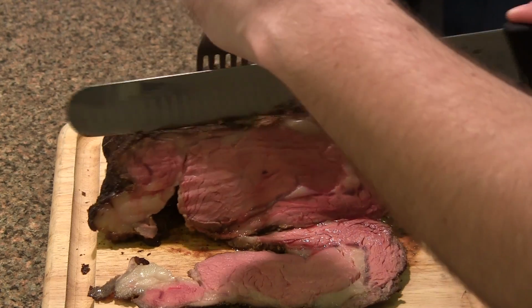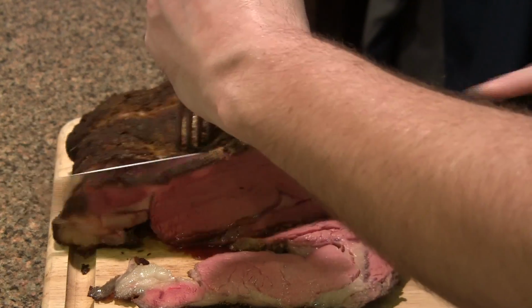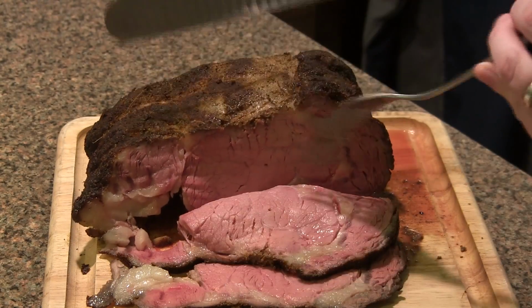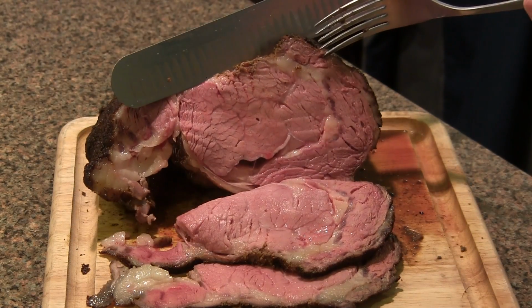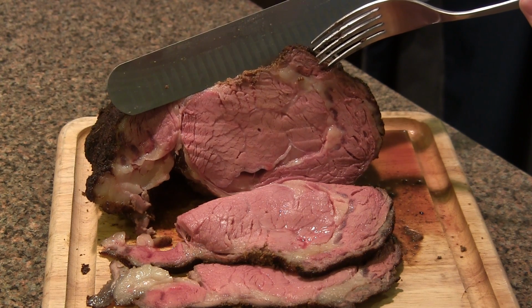I'll go ahead and do another little slice real quick. I mean, look how incredibly tender that is. Oh my gosh, that's phenomenal. I'll be back in just a second.